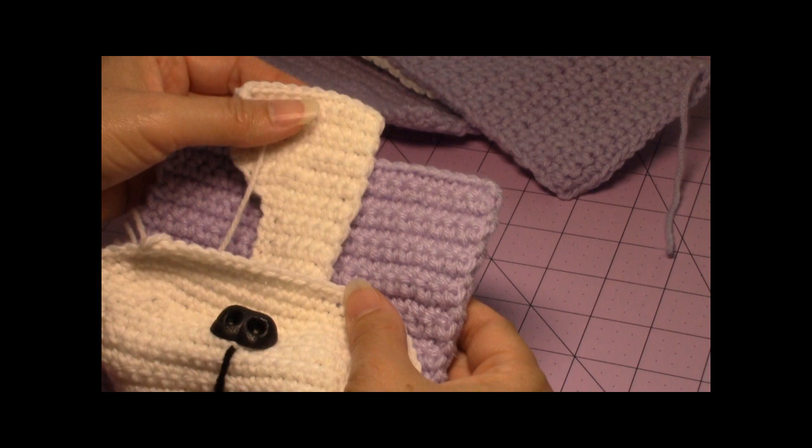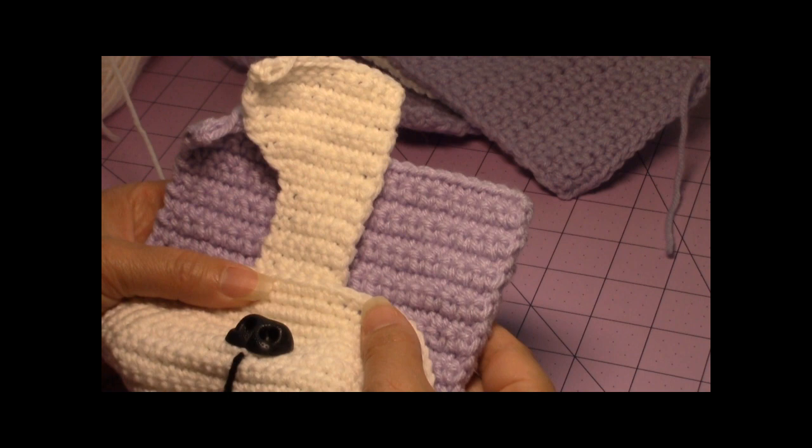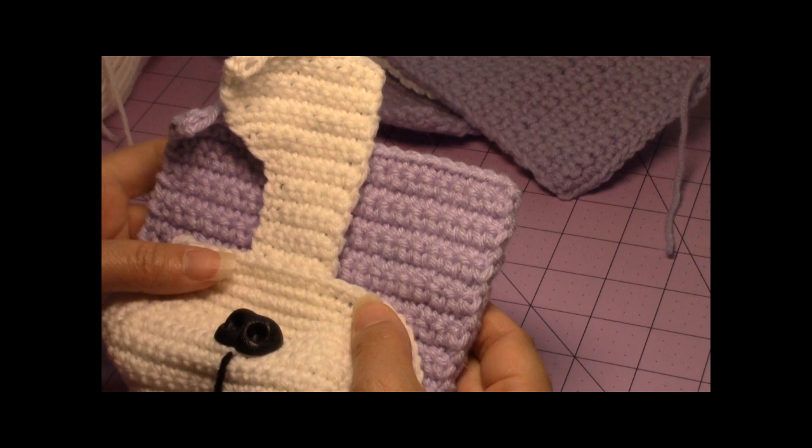And then this top portion is going to fold on top of the head. So position it how you want, if you want more of the white portion going up on top of the head. And then you want to make sure that you place your eyes. So now we're going to get the safety doll eyes and place the white strip where we want it and the safety doll eyes where we want them.